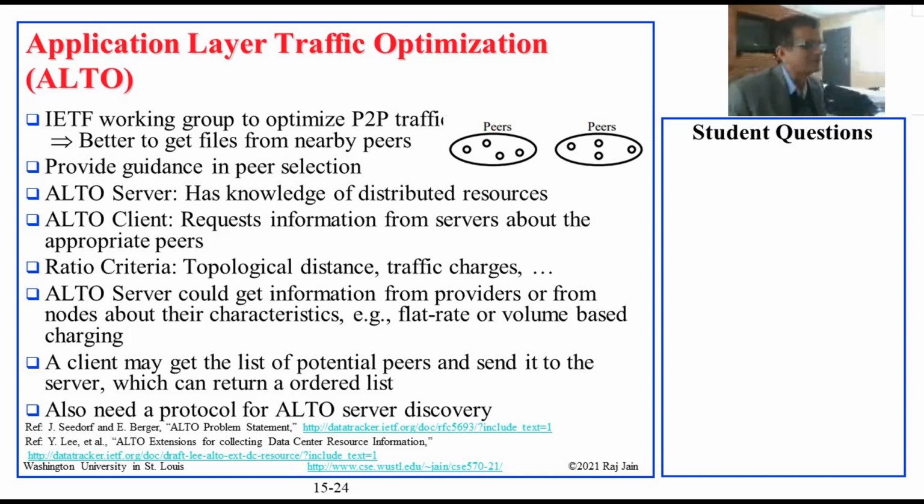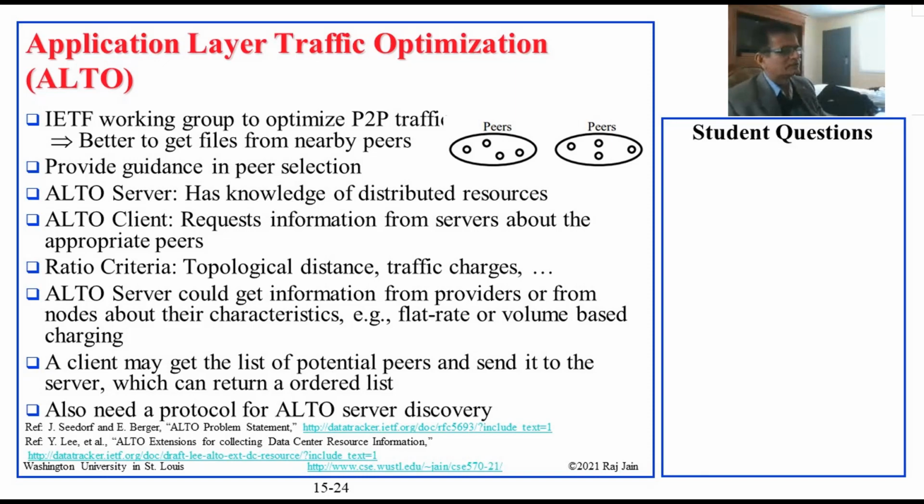Right now, actually, we have something similar in P2P, where you go to a place where you can find out who has the file. But those places don't tell you that this guy is in Germany or something. All they have is a list of IP addresses. So you get a list of IP addresses, and then you have to measure the bandwidth between you and each node. If you find that somebody is faster, you just talk to them more. If you find that somebody is slower, then you talk to them less. So you dynamically try to find out who to talk to. And the ALTO server will remove that and make it faster.